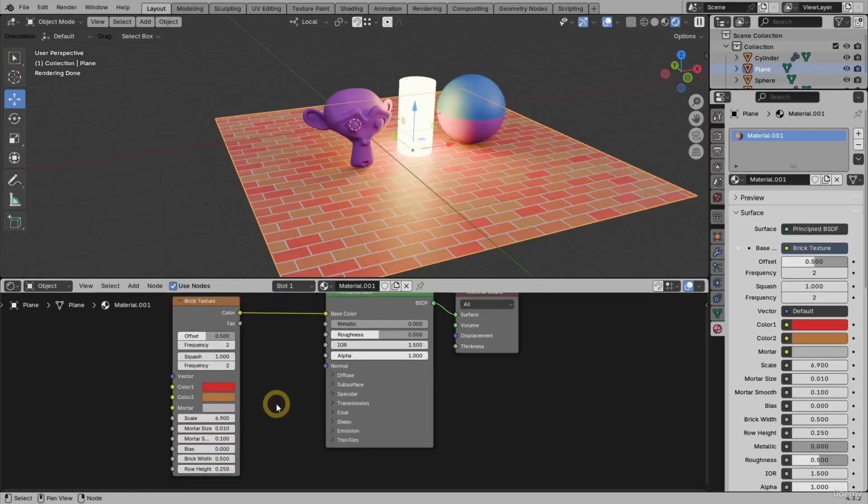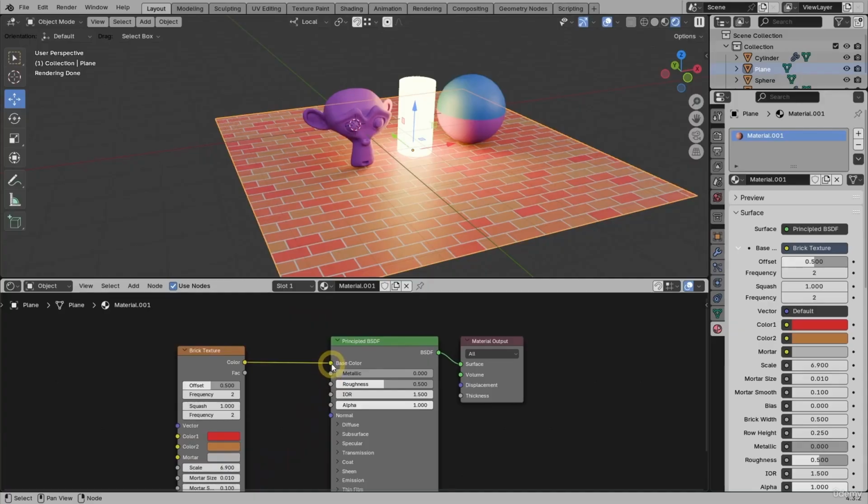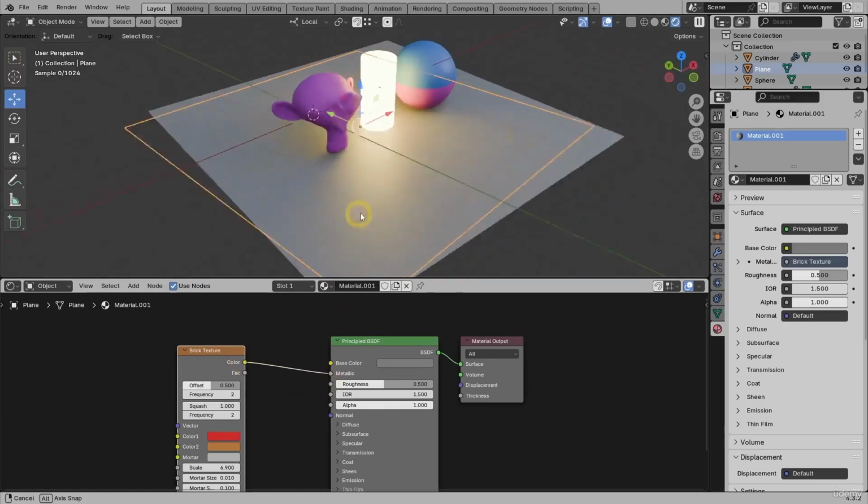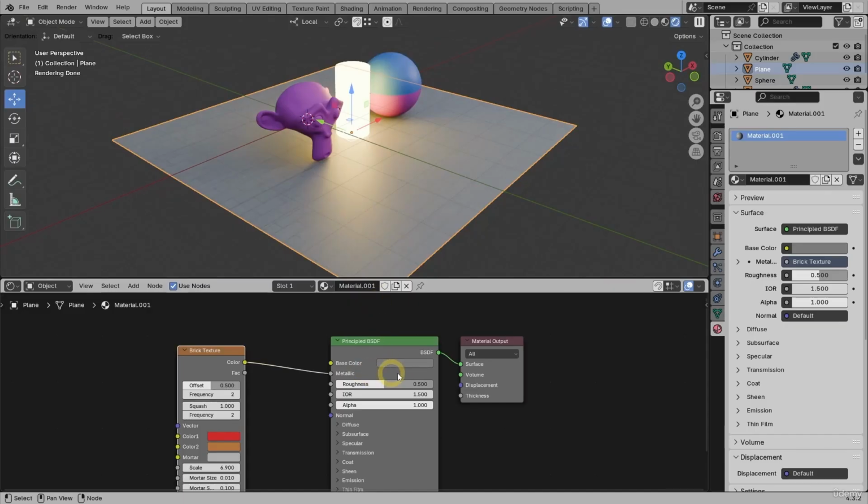Essentially, as I mentioned before, procedural textures allow us to change the way they look dynamically. Alright, now notice as I disconnect the dots. The original control for the base color is back. This basic working concept applies to the other dots or parameters. For example, if we connect the color dot to the metallic dot instead, now the original metallic slider is gone, replaced by the brick texture.